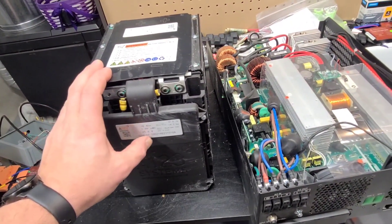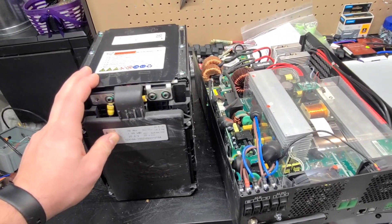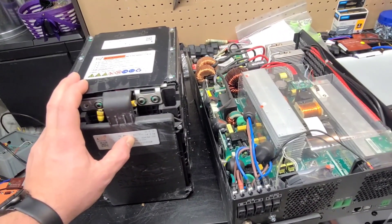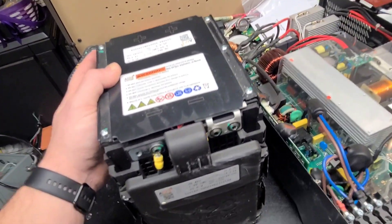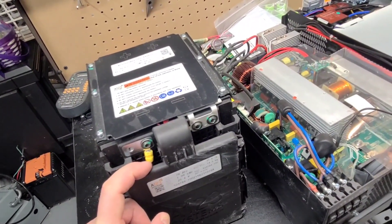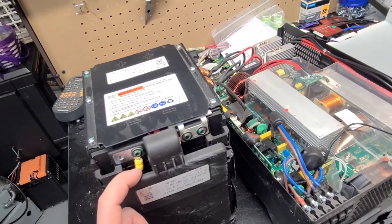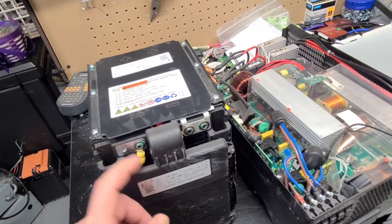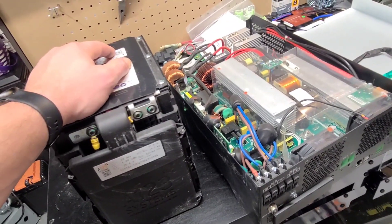I should have put a fuse in the system — and this is why it's so important to have fusing. If I didn't have any BMSs and didn't have any fuses, this thing would have gone nuclear in somebody's yard and it wouldn't have been good. It's very important to have a BMS that does overcurrent protection. I would also include a fuse in there just in case something goes wrong with one of the BMSs — if they short closed, you're going to have a bad day with these cells. They can put out a ton of amperage. Any battery really — you want overcurrent protection.